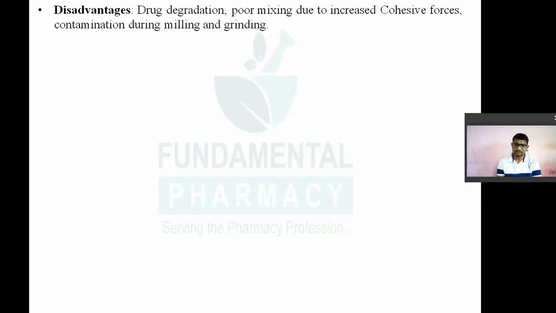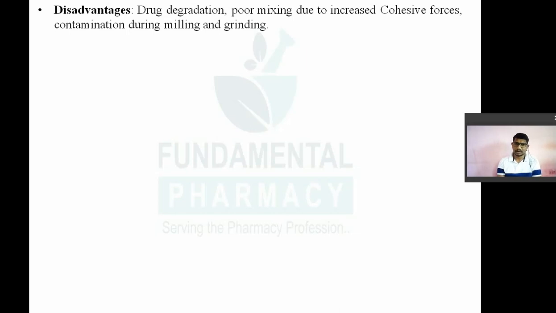So more will be the size reduction, lesser will be the particle size, and more will be the electrostatic attractive forces. जिसका particle size बहुत ही कम होता है, उसमें ये electrostatic forces active हो जाते हैं और वो cohesive mass बनाते हैं. So poor mixing due to cohesive process. जो एकदम वेरी फाइन पार्टिकल जो होते हैं उसमें कोहेसिव फोर्सेस ज़्यादा अट्रैक्टिव होते हैं और टफ केक बनाते हैं. So it is not easy to mix.